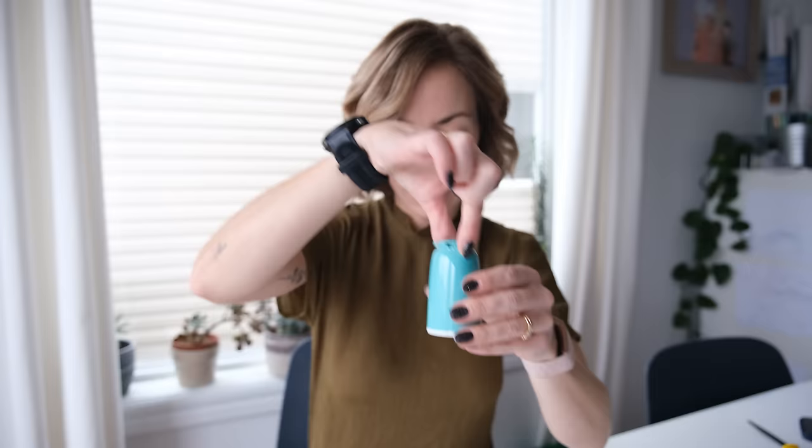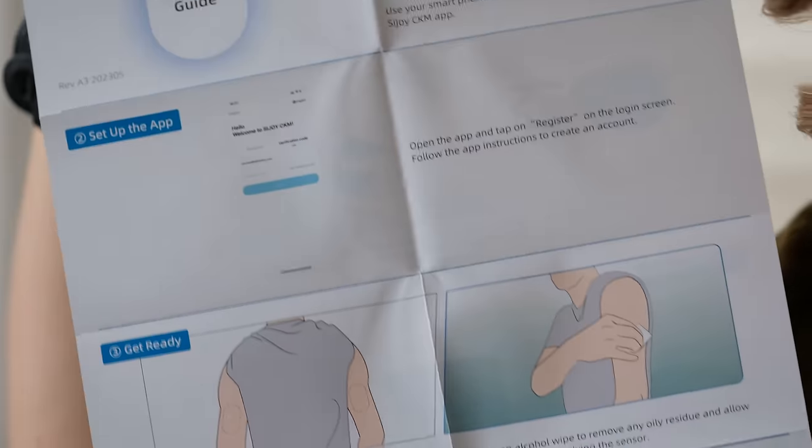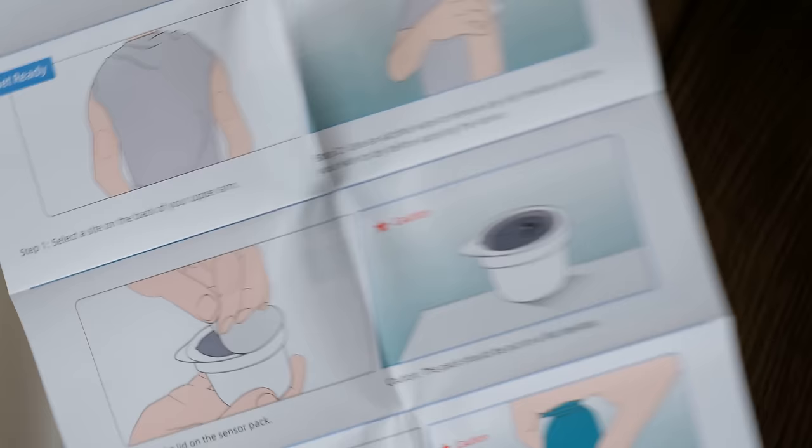Okay, so you get this in the pack. And instructions, which I will read. So the instructions are very straightforward. It's great to show them pictures. I was expecting this thick, wordy thing, but there are nice photos to show you how exactly to do it. And it seems pretty straightforward.